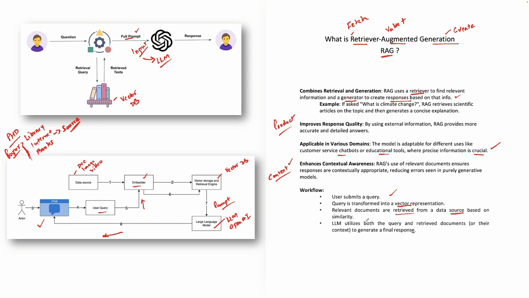Based on the similarity, let's say you've got all the information, then you pass it through the LLM, and the LLM will utilize both the query and the retrieved documents. So it will utilize both so that it understands the context of both the query as well as the retrieved documents and generates a final response. So this is pretty much what a RAG is. I believe now you've got a very good understanding. If tomorrow you are talking to somebody that, hey, it's very important, we need to use RAG in our organization, I believe you can very well explain to them how it works inside out.